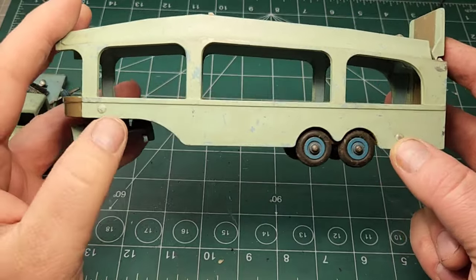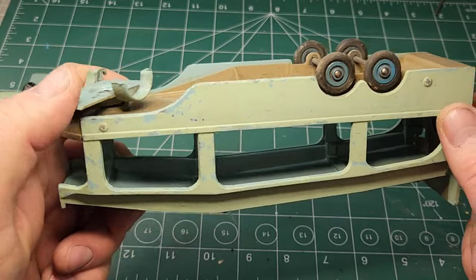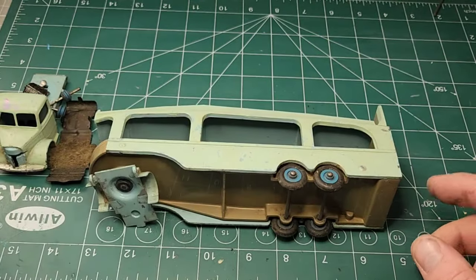I'm just going to flat the tops of these rivets off with a file, just so I can do the centre punch and get a nice clean drill on them. So we'll do that now.